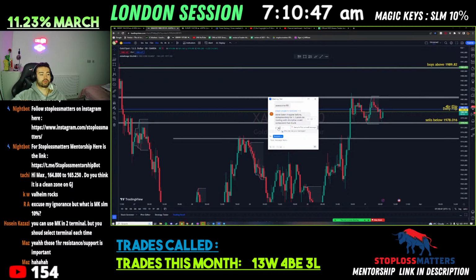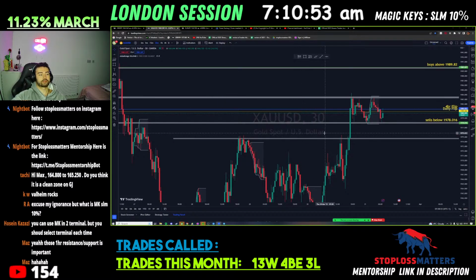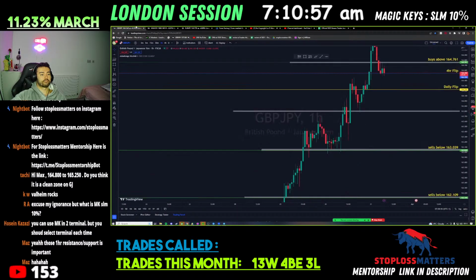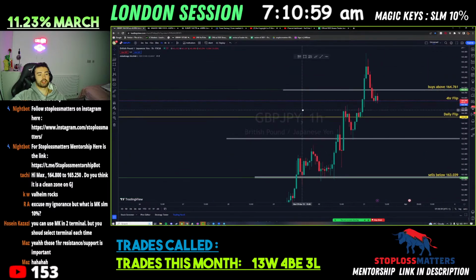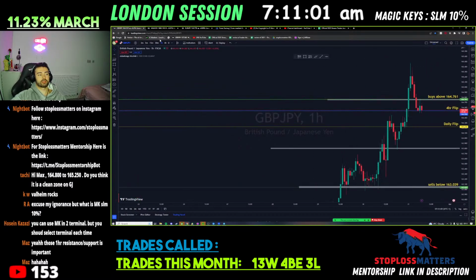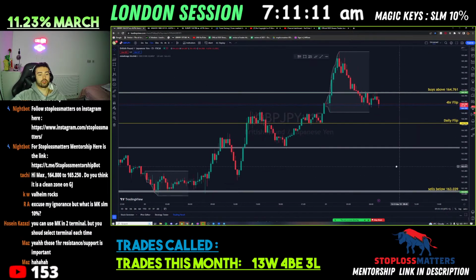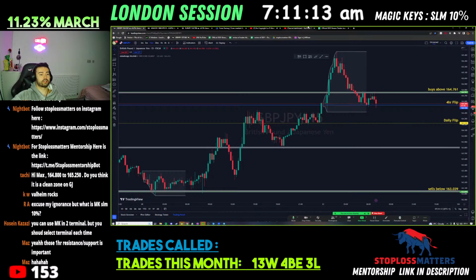Compounding for 1 or 2 years and trading with discipline could compound that much. Yep. But that's why people suck at trading, because they don't think about that. They think, I want to make this percentage this week. Just focus on the bigger picture, bro. If you can compound your account for the whole year, you're going to be in a good place after, even if your account's small.